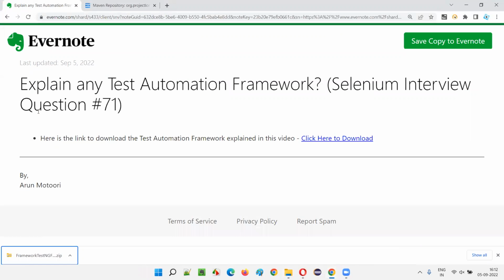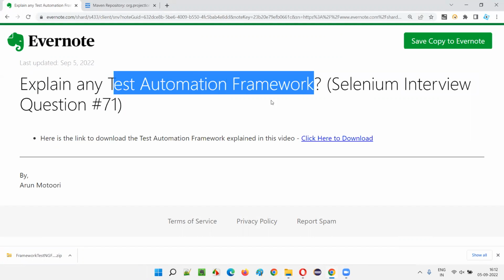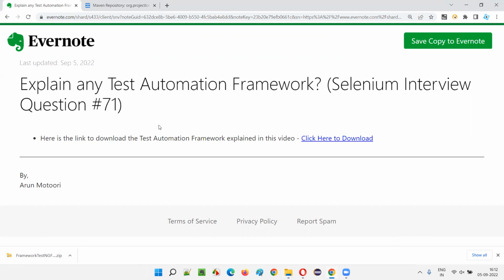With this, I have successfully explained and practically demonstrated a test automation framework, that is the TestNG test automation framework. You can also use this in interviews. If you get this question in interviews, you can answer the same way. I have given this framework to you so that you can practice and get some confidence. If you want to know how to create the framework from scratch, this is not the place, guys. This is only for explaining the framework, how to explain the framework.